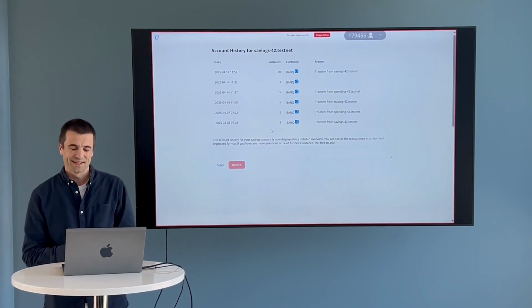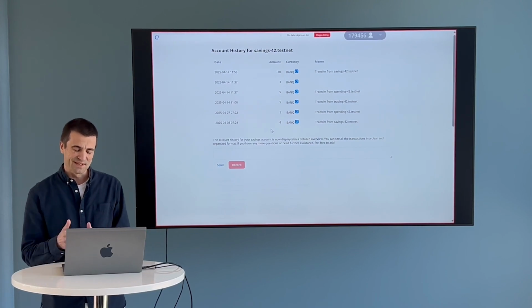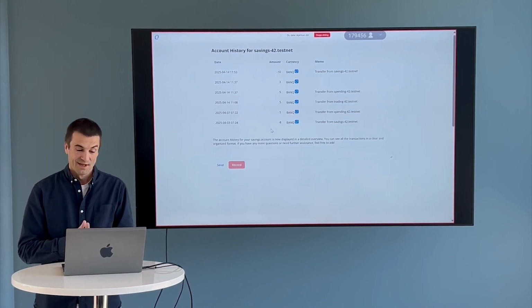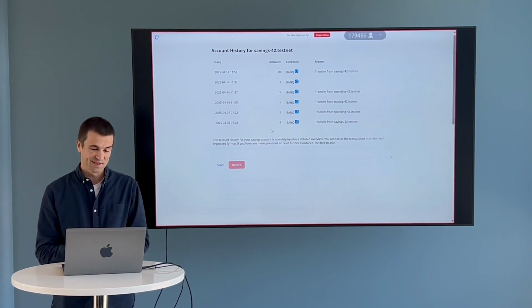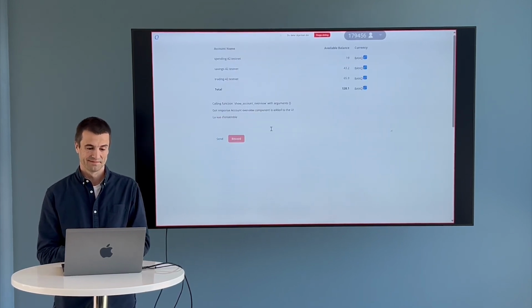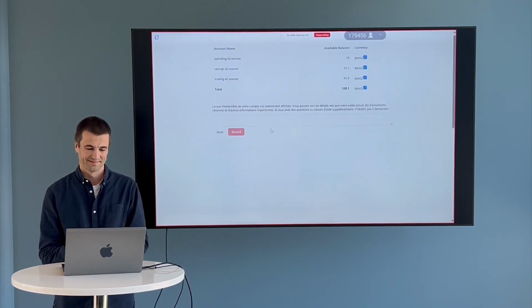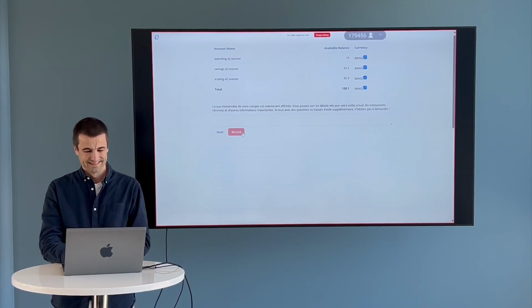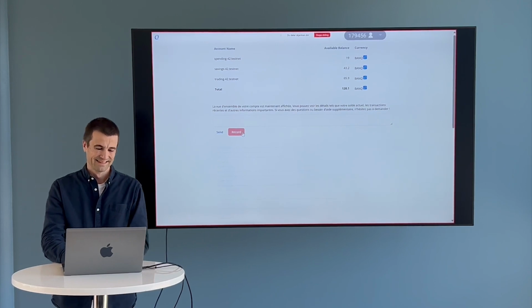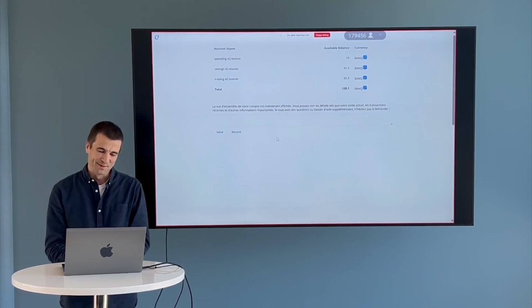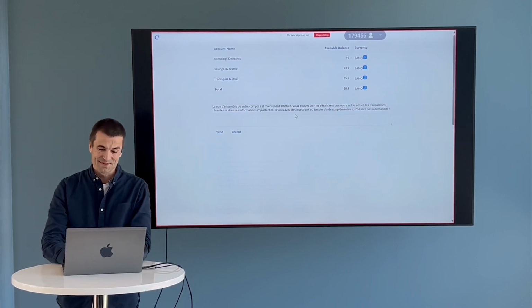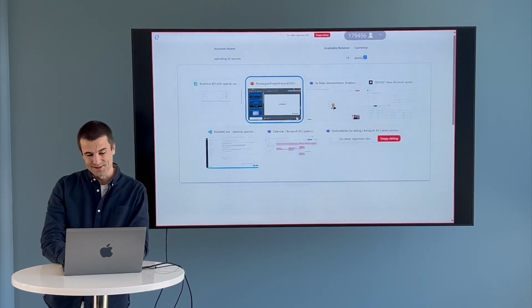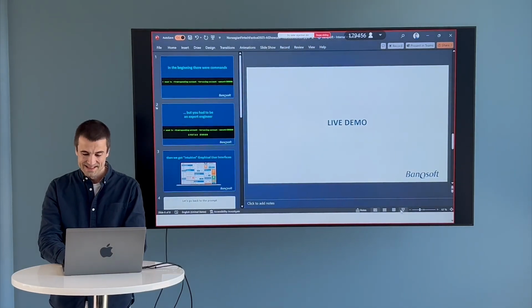That is awesome. Let's speak another language. Let's switch to French. Pouvez-vous m'afficher l'aperçu de mes comptes, s'il vous plaît? La vue d'ensemble de votre compte est maintenant affichée. Vous pouvez voir les détails tels que votre solde actuel, les transactions récentes et d'autres informations importantes. Si vous avez des questions... Merci beaucoup. So that's a small glimpse of what we can do here. Let's go back to the presentation.